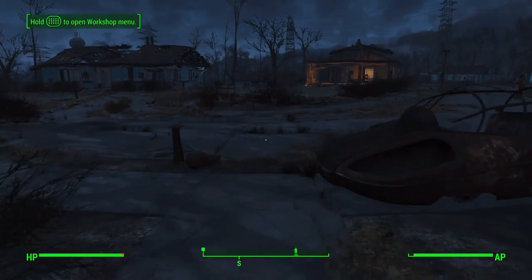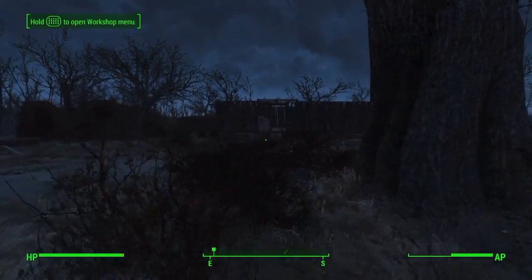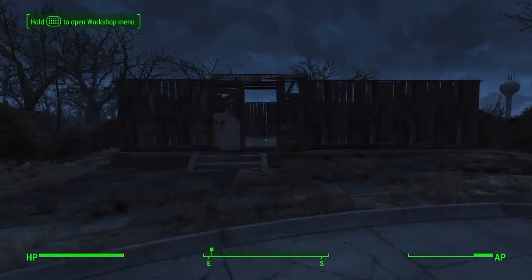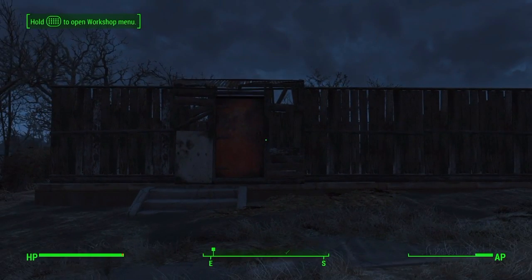So, next episode we'll find that safe, and we'll continue on this house. But that'll do it for this episode of Fallout 4 Complete.